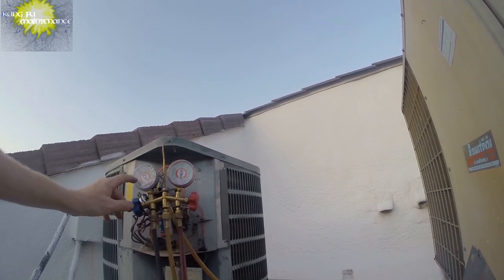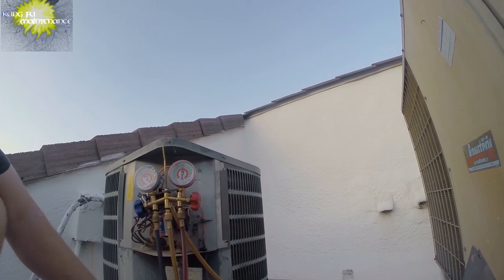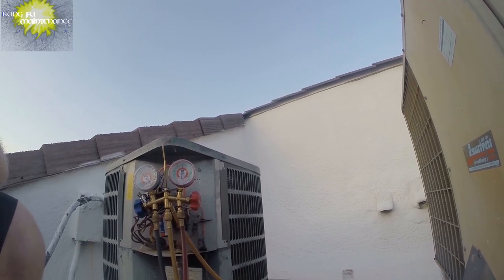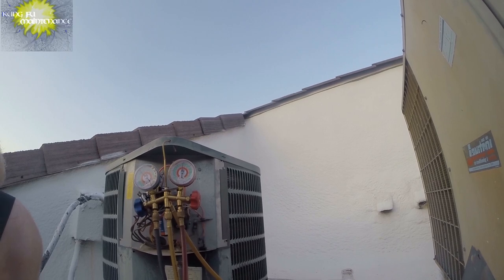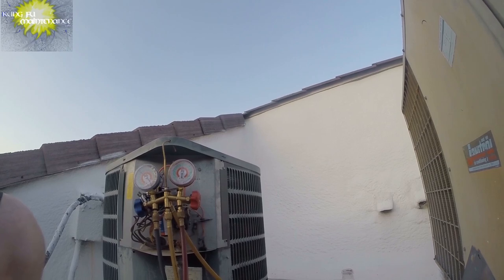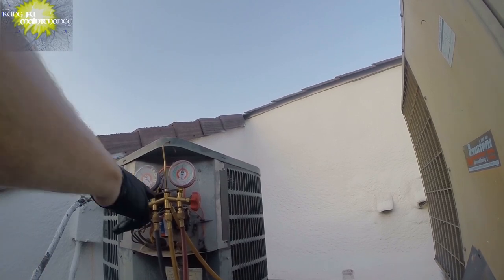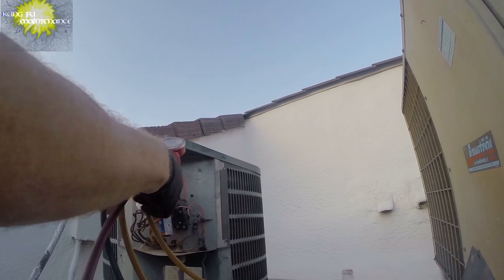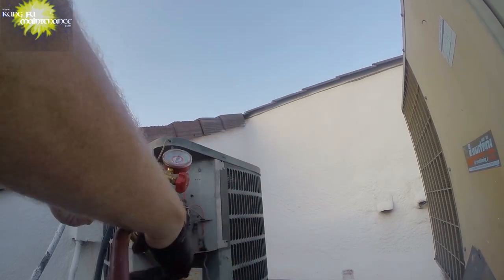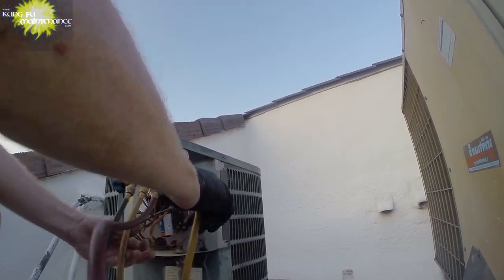And that's what I'm showing here. And that explains quite a bit. Okay, so we purged our high side and then we purged our low side, but we haven't purged our center gauge, and that's because I haven't hooked up any refrigerant. Looks like we're overcharged in this unit.